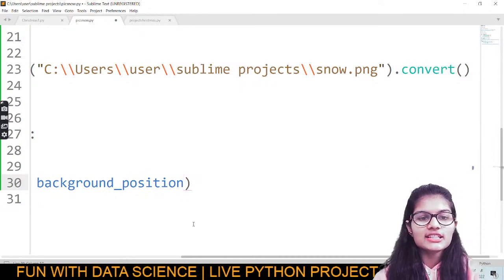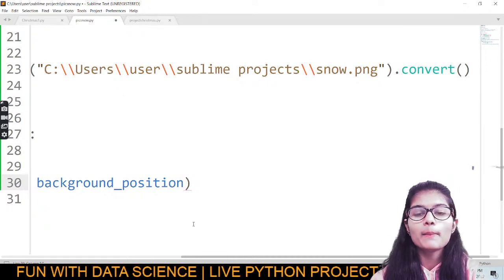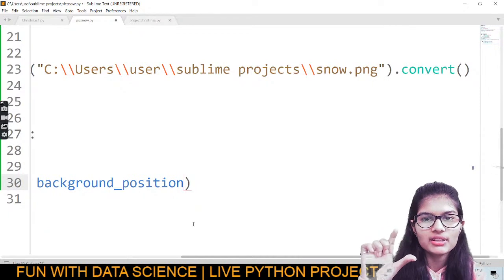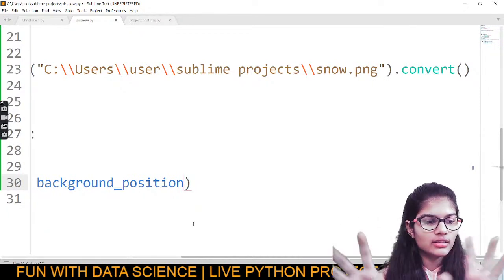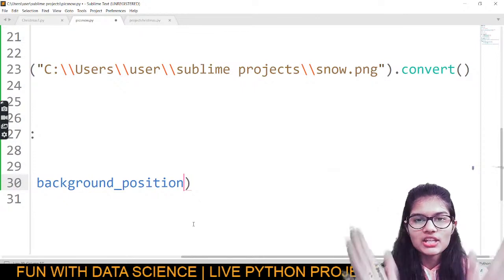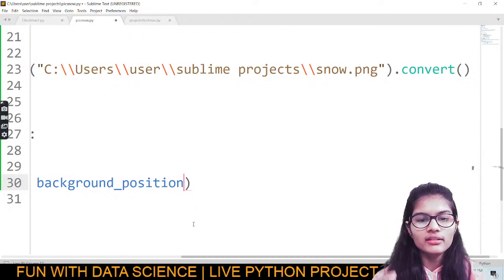Fine. So I just put inside this my background image and my background position, right? Because that's what is needed. I want to blit this in a way that as soon as the background image comes, it completely covers my background position which I have given, which was 920 cross 550. So I just wanted that, and in that same manner I used this blit function.